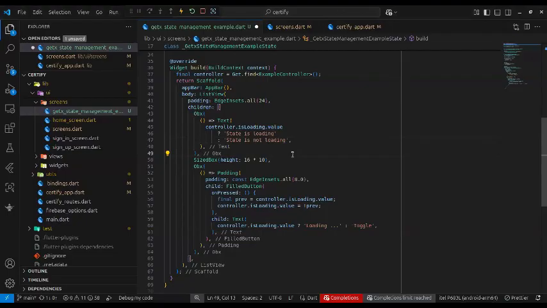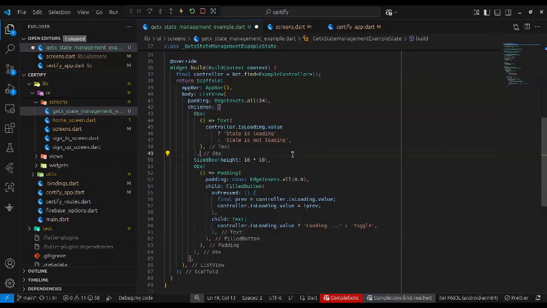So I wanted to ask first of all, since we know that, for instance, we have three different buttons and we are wrapping them in a column widget, can't we just wrap the column that houses the three buttons in the OBX? Then secondly, this other one that is changing state from loading to toggle once it's pressed, do we have to wrap the button or just the child, which is the text?